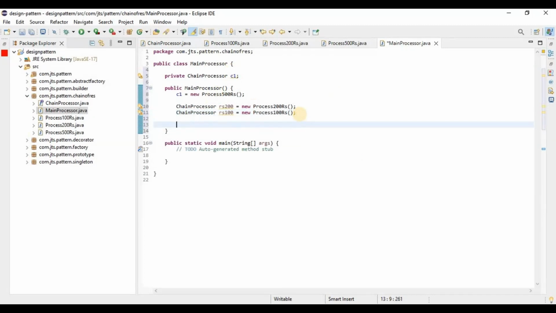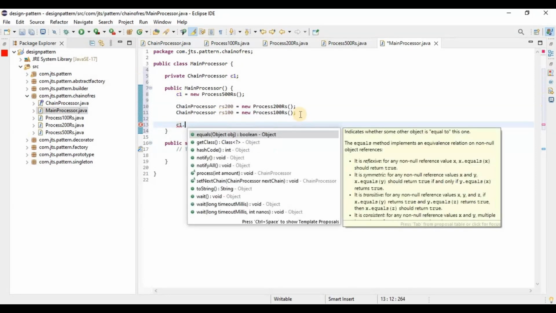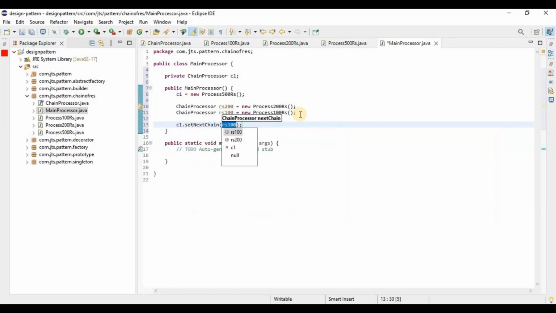Now we need to set what will be the next chain. If it is C1, then we need to set the next chain as rupees 200.